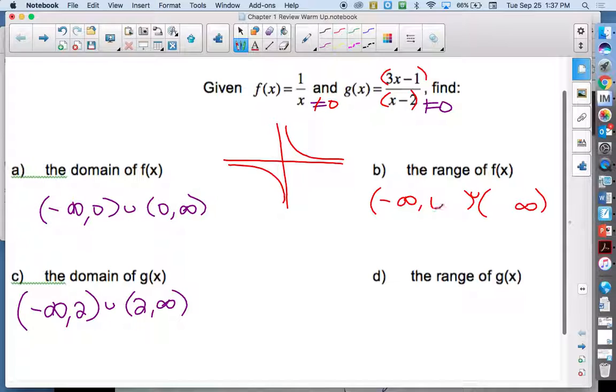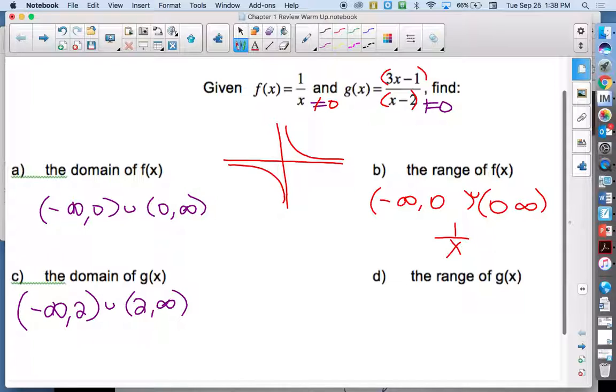Right, it's going to be negative infinity to 0, and then 0 to infinity. So there are two pieces. Those two pieces are not connected together. They're separate. They never touch 0. They get really close to it. And that's because you have a fraction of 1 over x, and that fraction can never become 0. There's no way to make it 0 because there's a 1 on top. No matter what you divide by, that number will never become the value of 0.